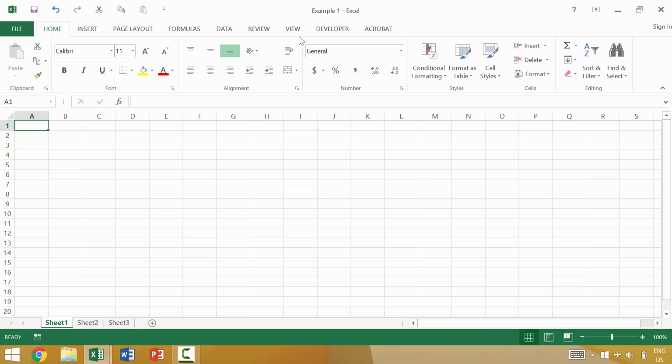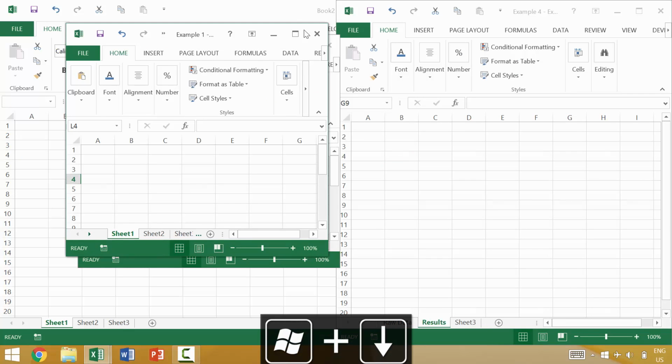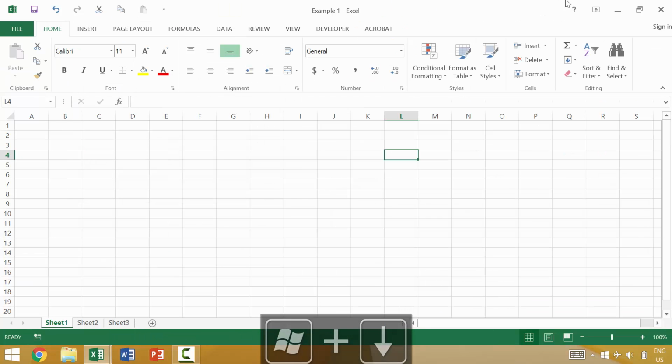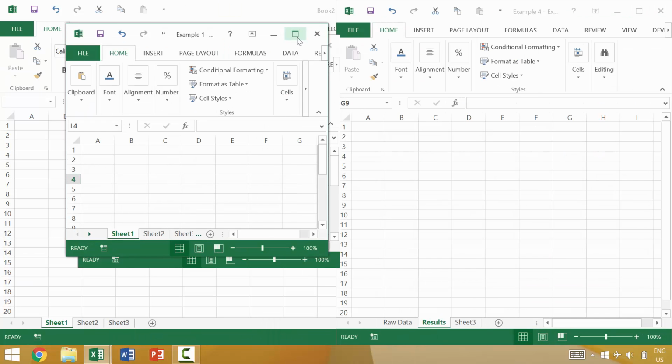So what is the keyboard shortcut to do that? If you wanted to use the keyboard shortcut, you would press the Windows key. The Windows key is often located in between your Control key and your Alt key on the left side of your keyboard, a little bit to the left of your spacebar. Or if you look on the right side of your keyboard, to the right of your spacebar, you have the Alt key, then what is often called the Windows key, the menu key, and the Control key. So you press the Windows key and the down arrow, and it would restore that down. So again, you can come here and click this icon, or you can press the Windows key and the down arrow.